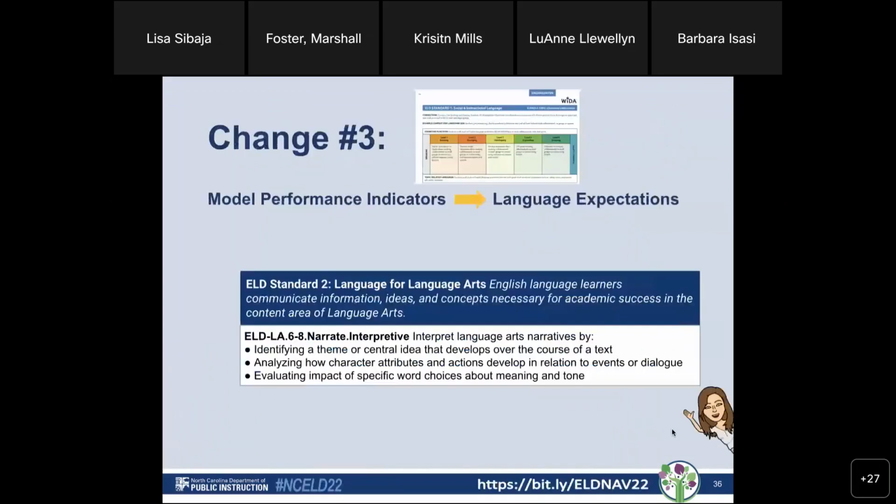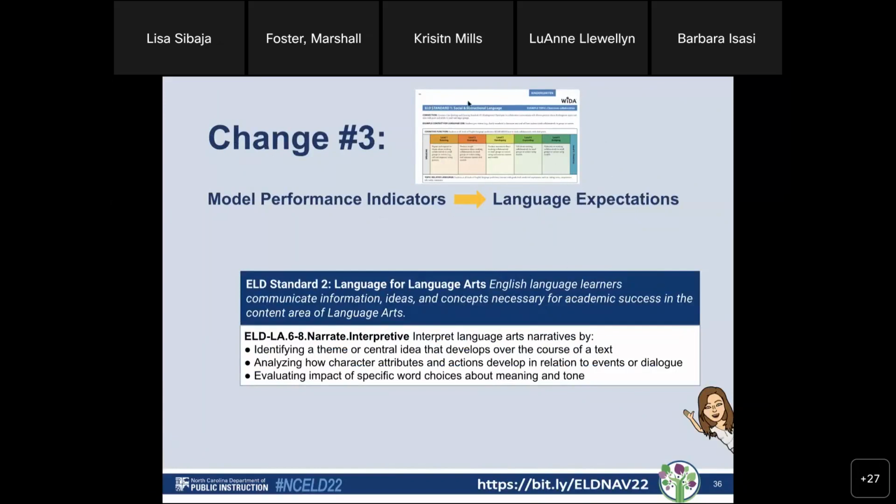All right, so change 3 shows a shift from the 2012 Model Performance Indicators, NPIs, as you see illustrated up here next to the word change 3. And that's been changed to now actually the color band of the language expectations in 2020, which is down here. So they look completely different. They are achieving the same goal, but they look completely different. All right? So let me explain to you how.